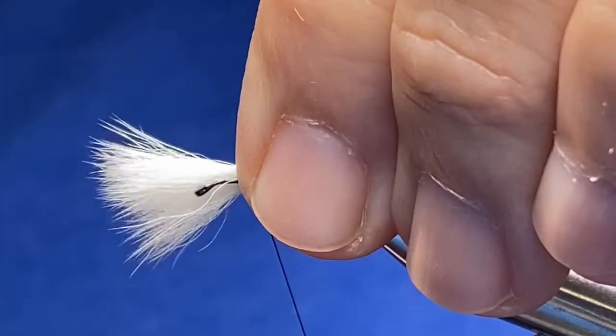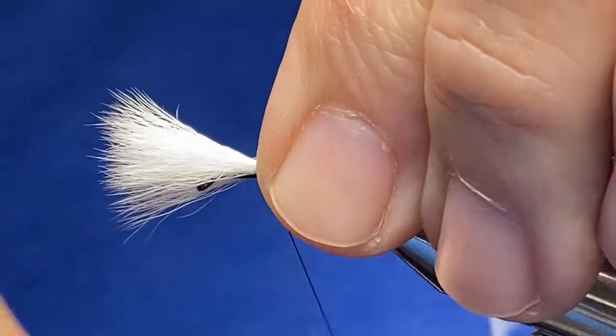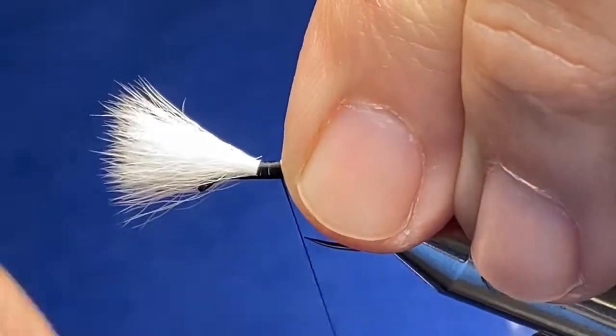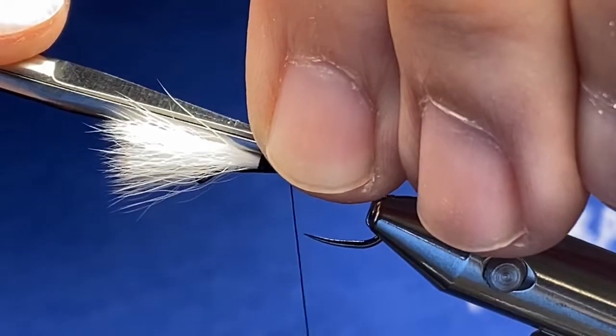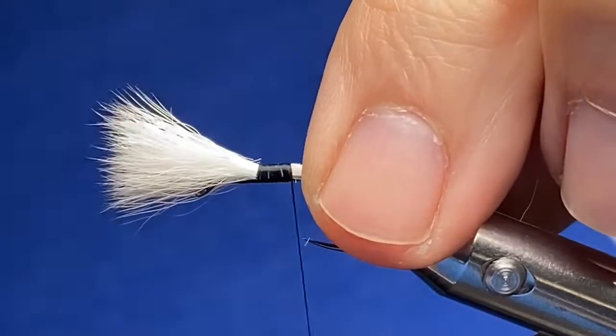I don't know of any wing police coming by. If you do, will you send them my way? I'd like to meet them. Remember, you are the one in control of the flies on your vise. No one else is. And if anybody wants to bash them, just let them bash away and just be real nice and let them have it. I mean, that's just, come on, man. That's a come on, man moment. You know what I mean?